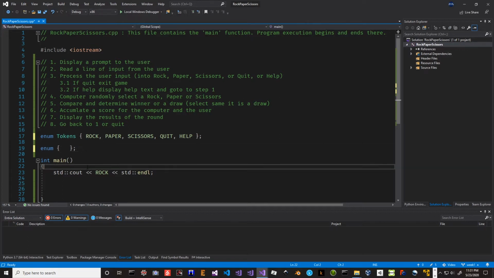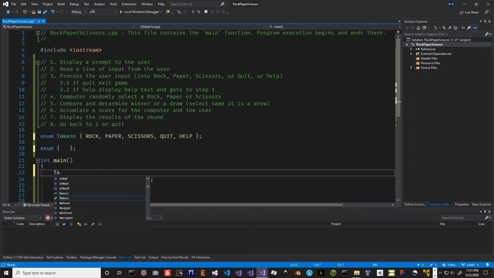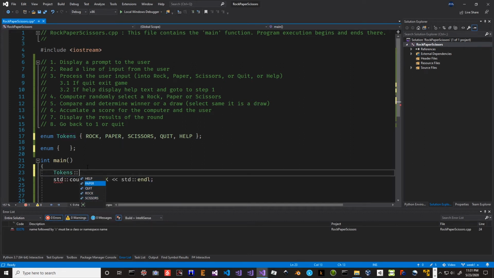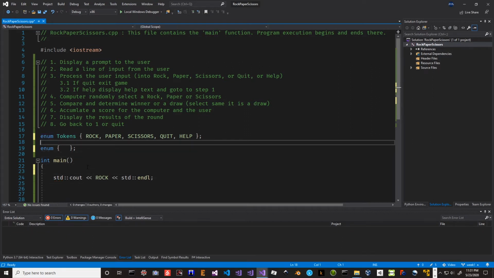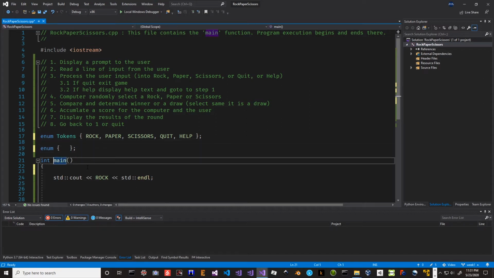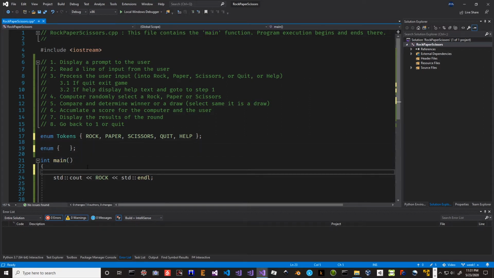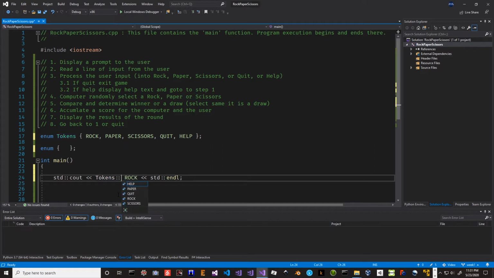and by the way, if we go tokens::, there they are. So we can get those, and we can tell a function to use tokens, but really we can still use rock. If we run this, it's still okay. I could go tokens::rock.